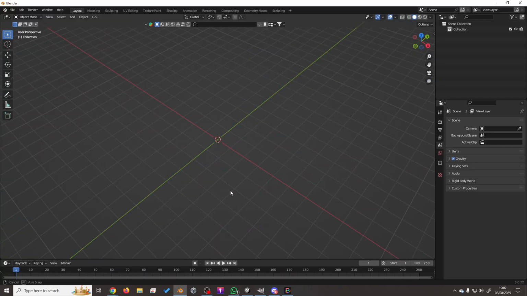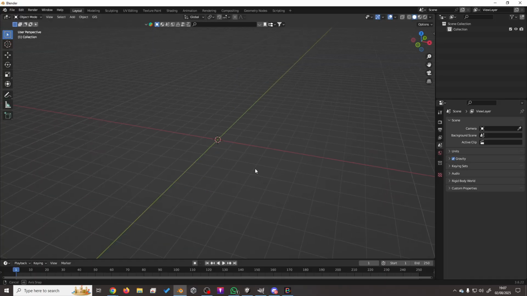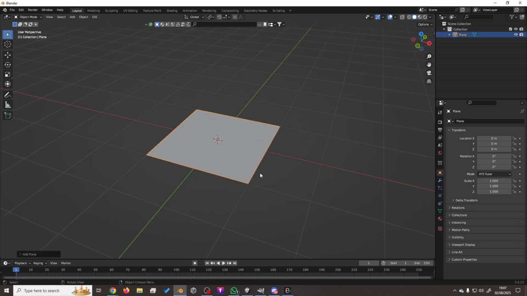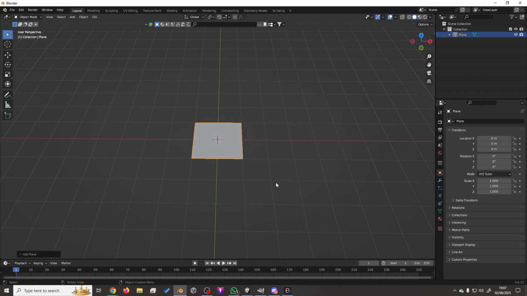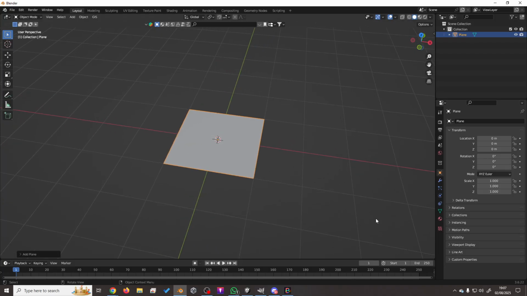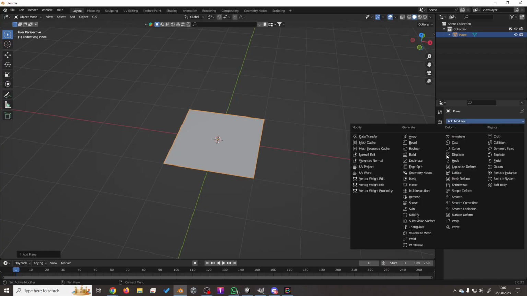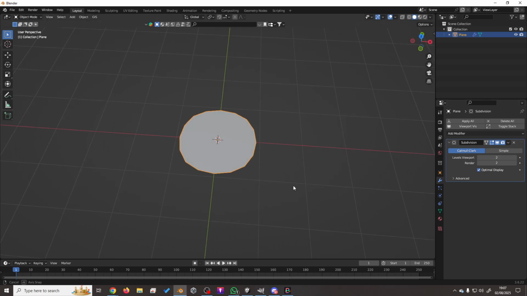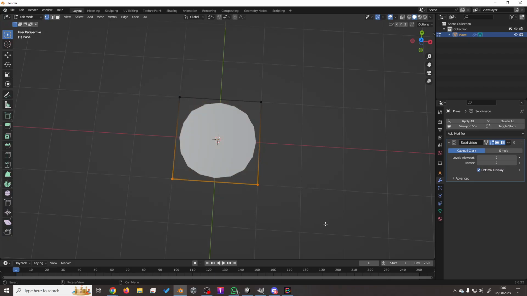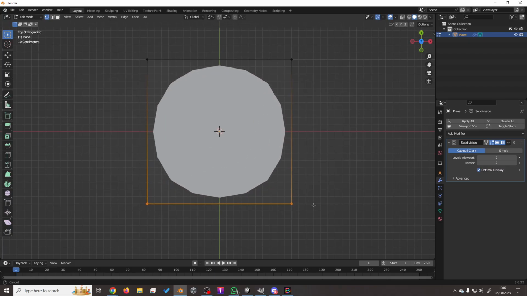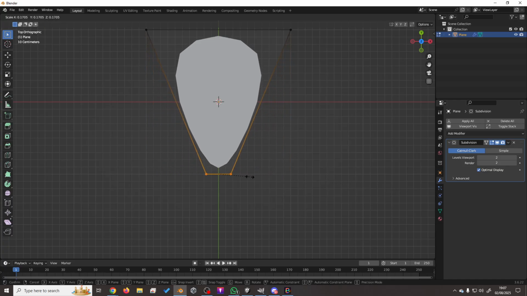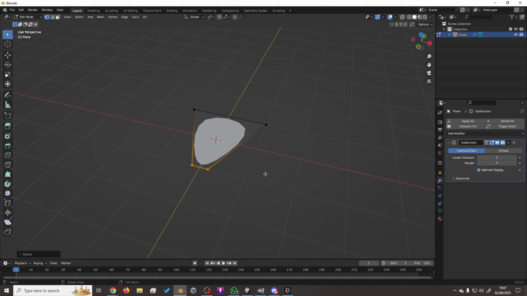So before Pony reminded me to start recording, I was just about to start modelling something. So I'm going to bring in a plane, and I think what I'll do is add, I'm making this up as I go along, by the way, a subdivision surface. We'll give it 2 subdivisions, and we'll select these 2 vertices and scale them with the S key and just move that down, and we've got an interesting petal kind of shape.